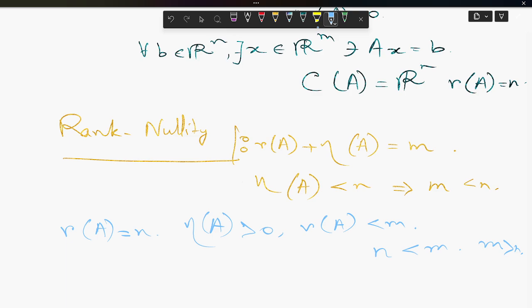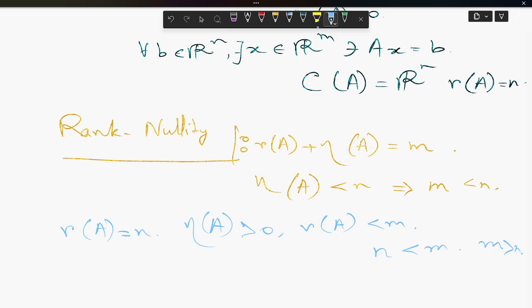Okay. So now the third statement: if A is bijective, then M equals N. Now A is bijective, so the nullity of A is equal to 0, the rank of A is equal to N, and M is equal to N. By the rank nullity theorem, we can easily say that M is equal to N, because the rank plus nullity is equal to M here, and the rank of A is N and the nullity of A is 0. So if A is bijective, then it's okay.